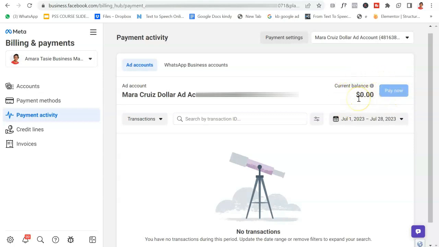But it's automatically set up. You will get billed once you get to your threshold. But if you want to pay at intervals, you can always come here and click on pay now. So for the postpaid accounts, what we have is pay now, but for the prepaid account, what you have is add funds. That's how to know whether your account is on prepaid or postpaid.